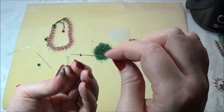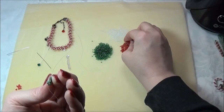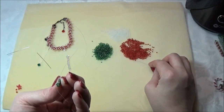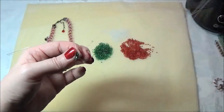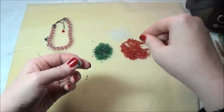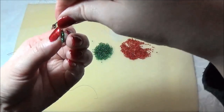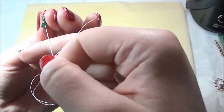Now to begin the actual pattern, you're going to pick up 1 main color bead, 1 accent color bead, a drop bead, and 1 accent color bead. Slide them down to your work and, including the main color bead that you just strung, continue up through 4 beads on the base row.